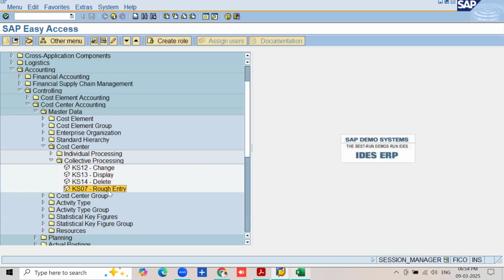So what is this rough entry? Write down. Put heading again. Rough cost center.